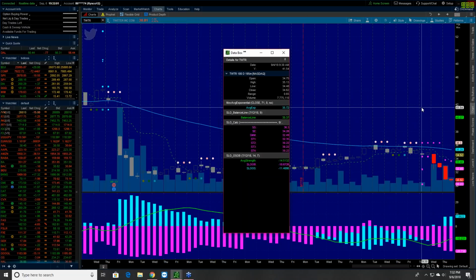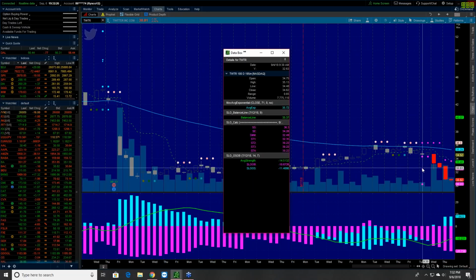So you can see just this week, Twitter's been beat up. It has significantly sold off. I couldn't care less what the reason is for that sell-off. What I care about is that the system gave me a short trade. The entry point was hit. The first pink dot here on the downside, that was my entry point, and we're already starting to hit targets. I got short here at 34.28.